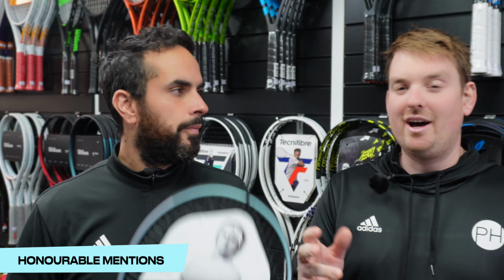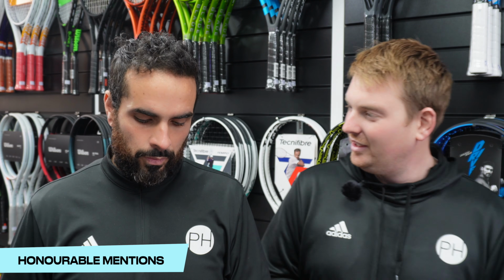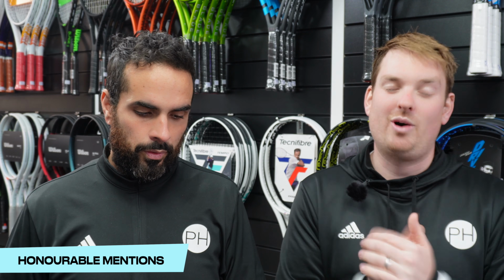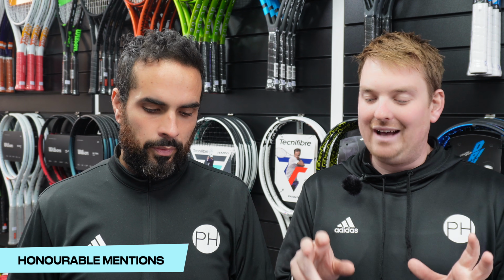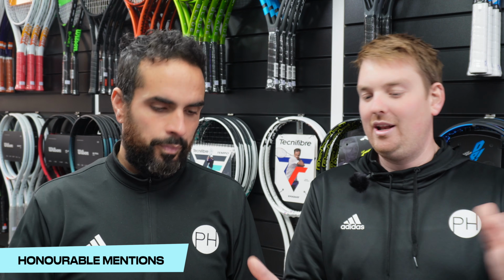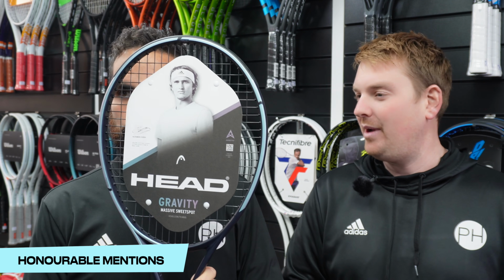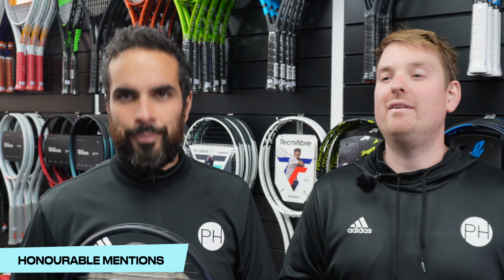I think it looks great. Some would call it childish, some would call it playful, the two-tone colour either side. I think actually it was quite a nice touch. A much more sophisticated racket now, and a bit different obviously with a narrow beam, but still the 100 square inch head and the slightly rounder shape to give it that kind of playability. Yeah. The Tour is a very, very nice racket.